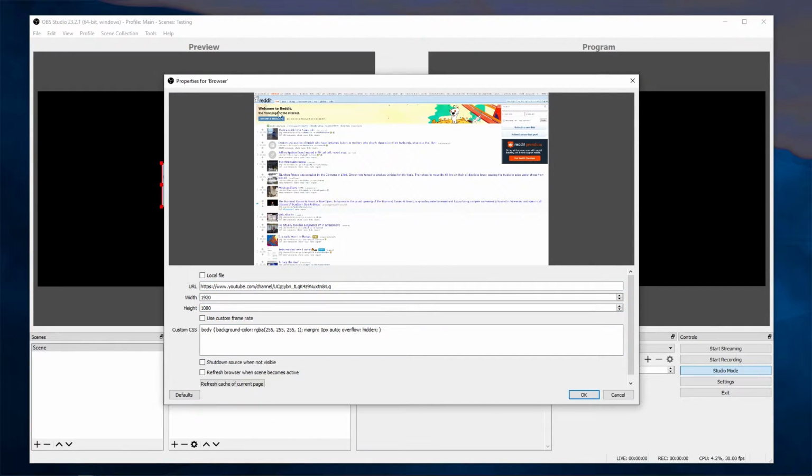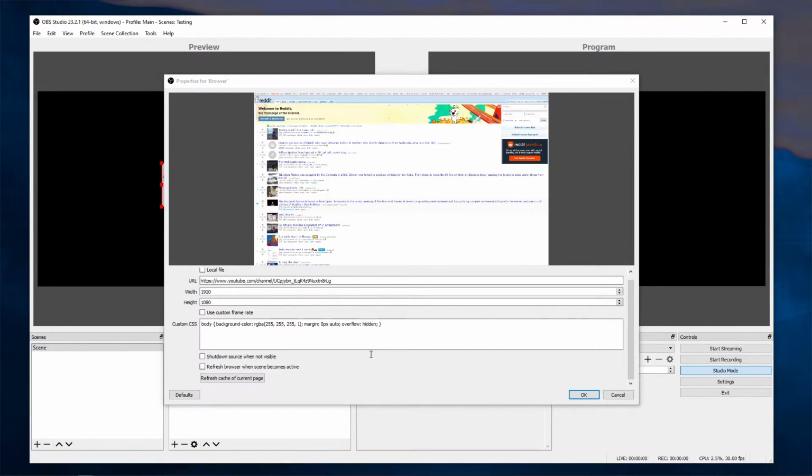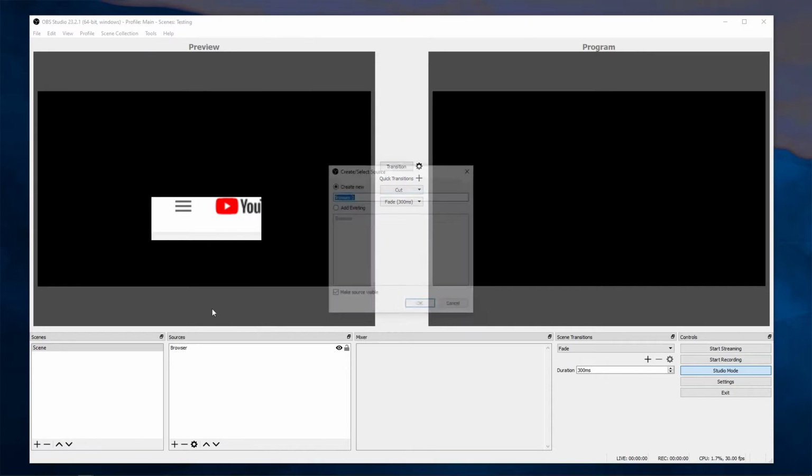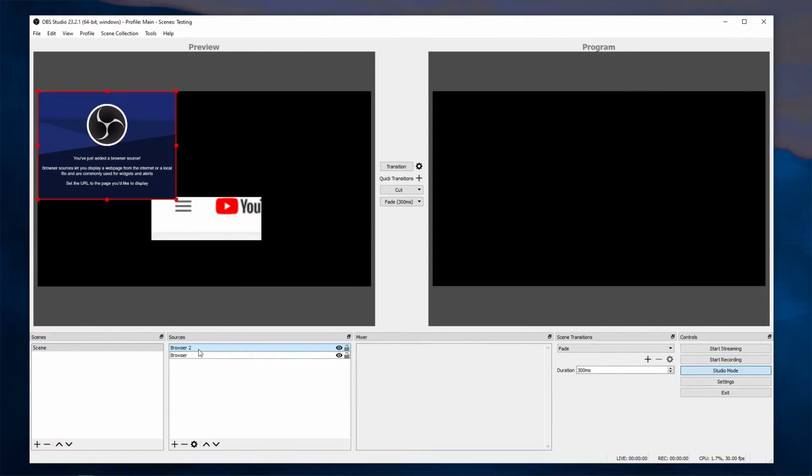So you'll notice that in the background this is still at 1920 by 1080, but we've cropped it down. But it's still rendering the stuff around it as well. So yeah, then I click OK. And it'll keep the current crop and all. So I recommend, if you want to crop something, that you have a browser source for the crop thing, and then if you want to show stuff full screen or just resize, that you have a separate browser source for that, because you can have as many browser sources as you want.